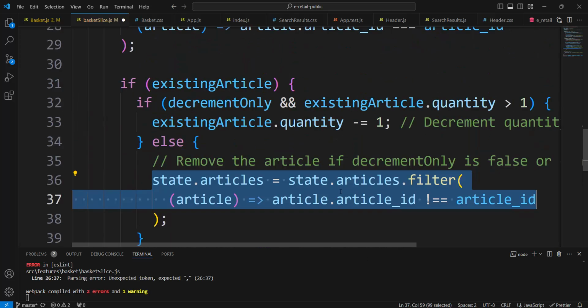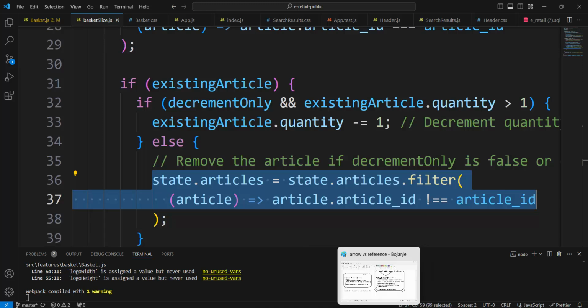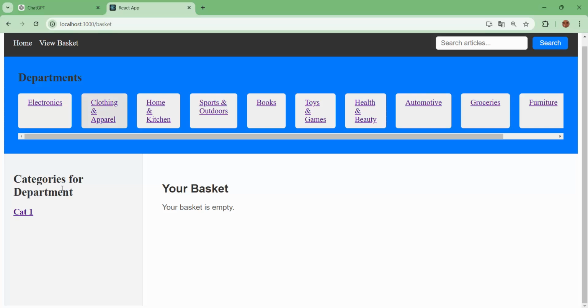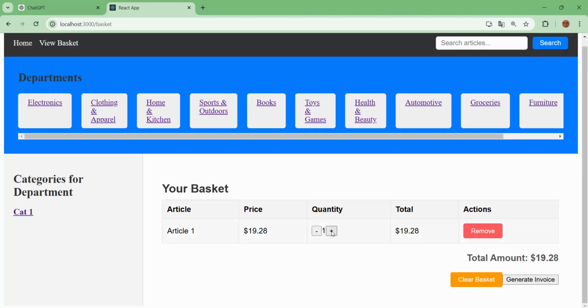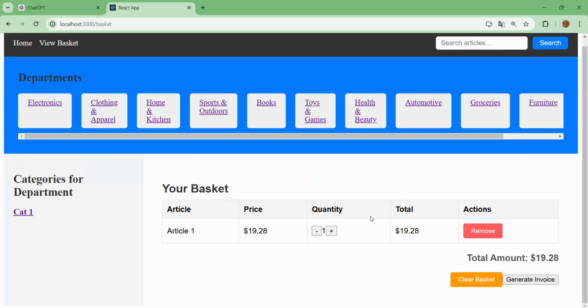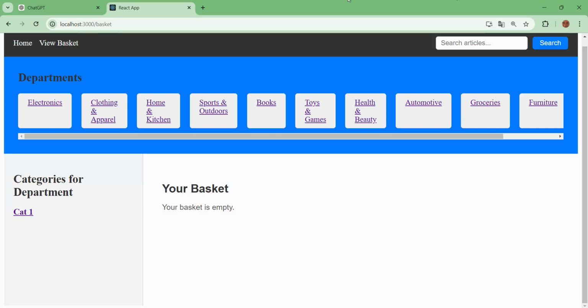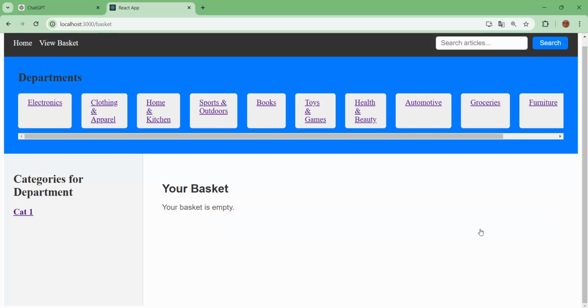Now we see that here, when I add the article, I can remove 5, get 1. What happened? Plus 4. I will refresh, or maybe something is wrong. And now 4 remove. Okay.